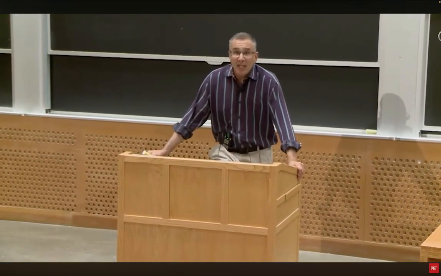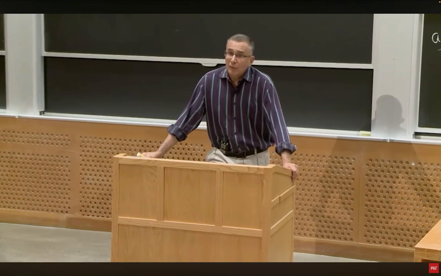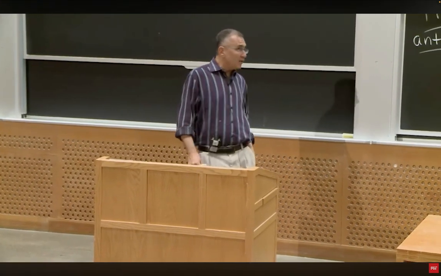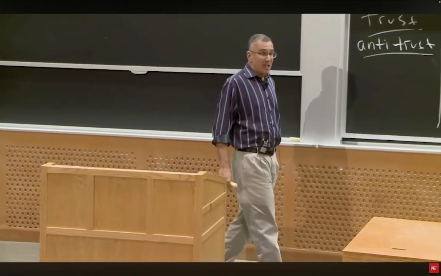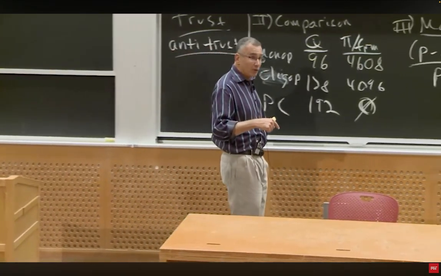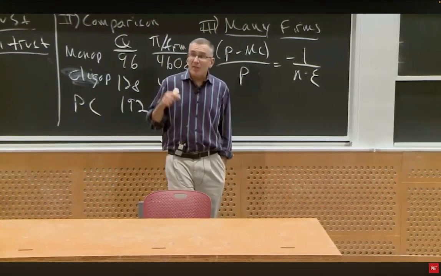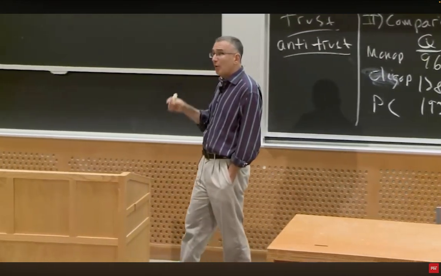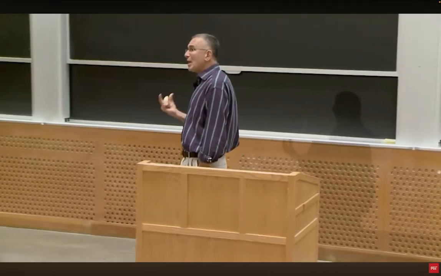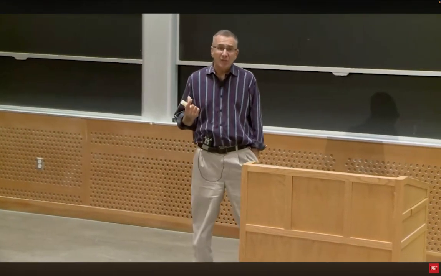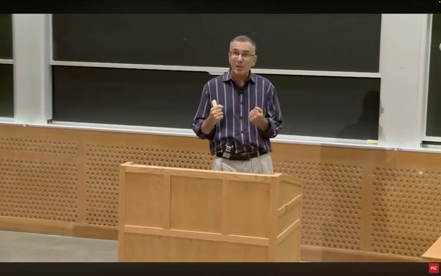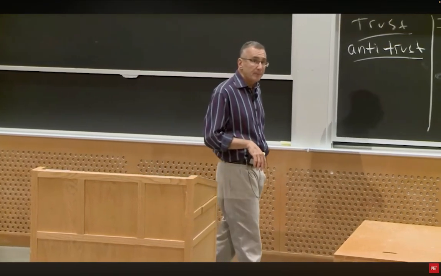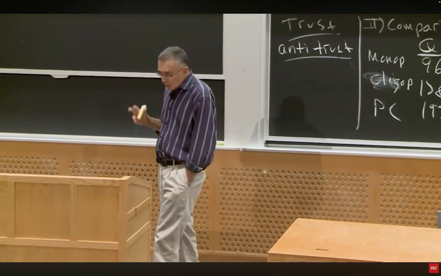And so basically, the markup falls in an oligopolistic market for two reasons. One is, as the number of firms gets large, the markup falls, and thus the profits fall. The other is the elasticity of demand gets large, just like we talked about with monopoly. The profits fall, the markup falls. So what constrains an oligopolist in this model is both how many firms they're competing with and how elastic the demand is for the good. Okay?